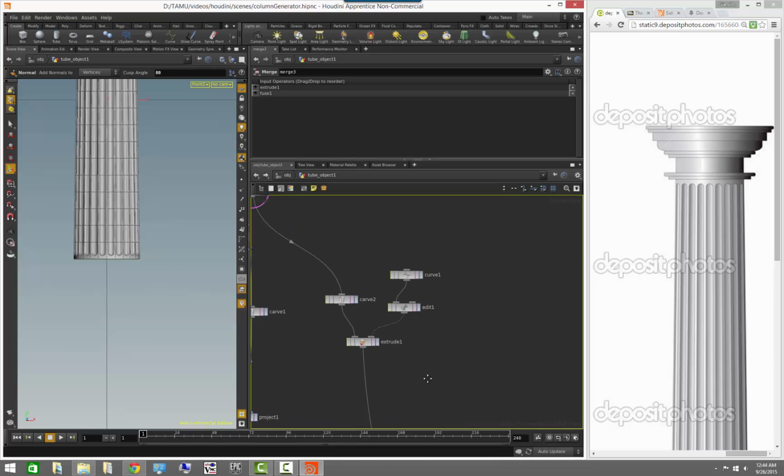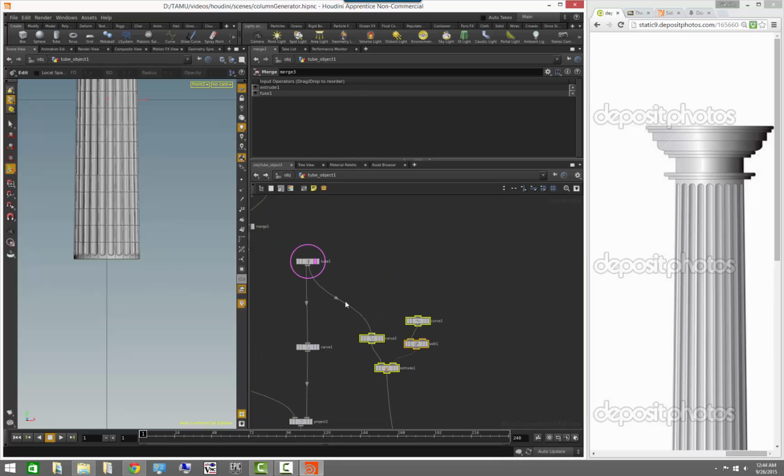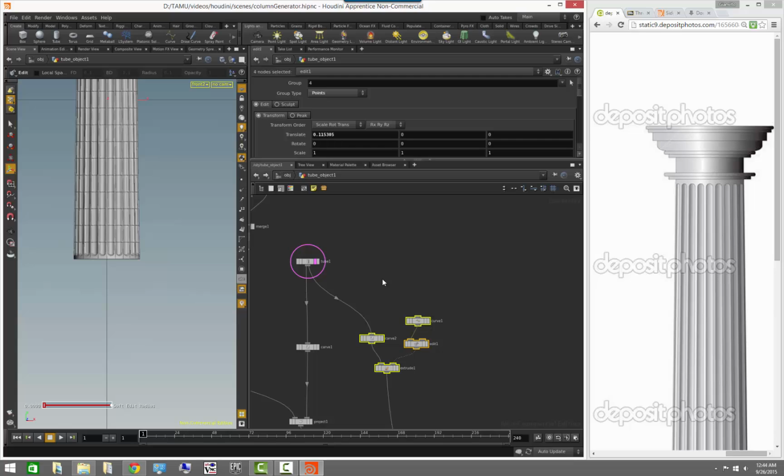One thing that is really cool though is that we can select all of these nodes right here and say Ctrl C and then hit Ctrl V, and that will paste all the nodes that we had selected to repeat that little bit of network. Okay, so now the tube is feeding into the main curve, this curve and this curve as well.